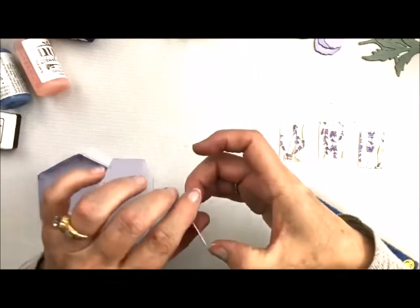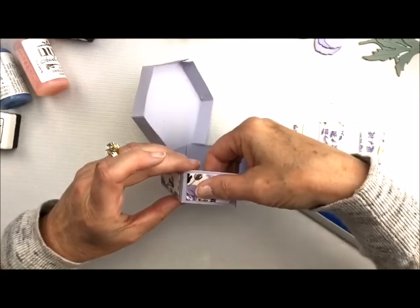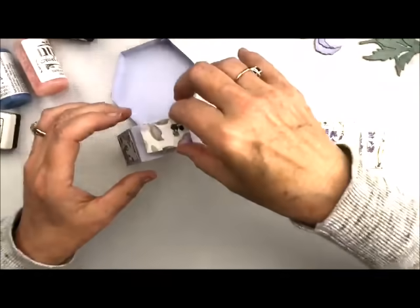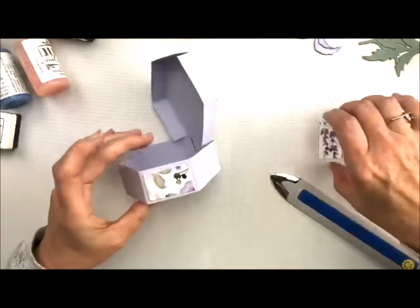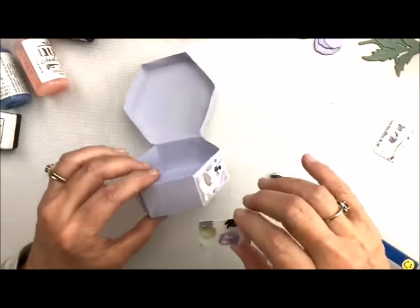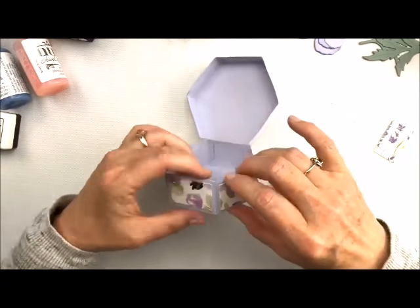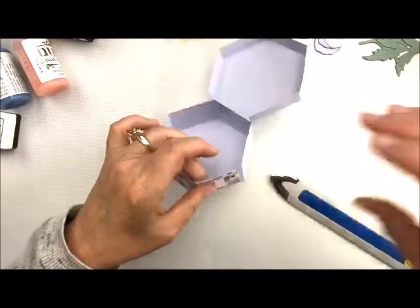Add the next one. What's nice about this glue too is that it doesn't dry instantly, so that's why it's very forgiving. I can turn it, move it around a little bit. It's liquid glue. You can also do this with the repositionable glue. Let me see, I want a prettier one for that, so I'm just going to wait just a second. Stick that on there real quick. I like this one. Okay, we're going to add this one right here. This is the front piece. So now I want to line those two up, then line these two up, and one more to go for these little guys.